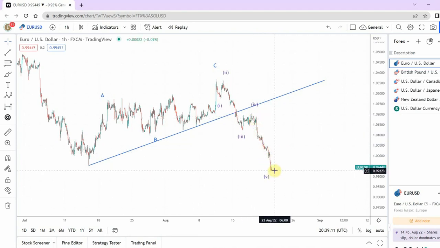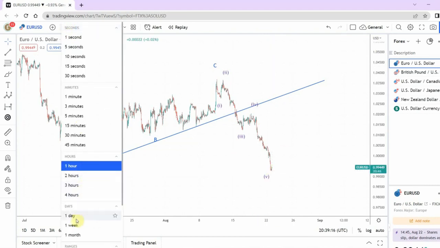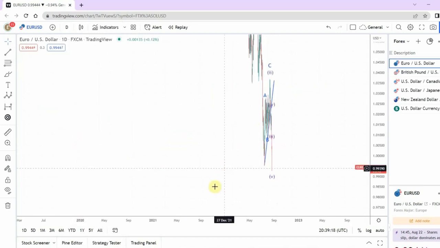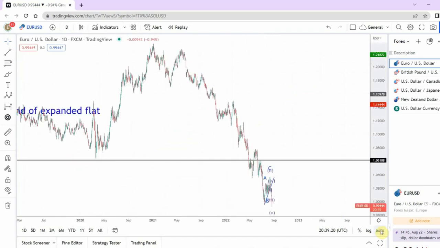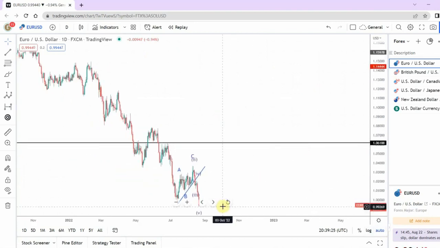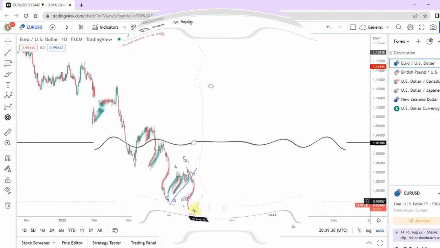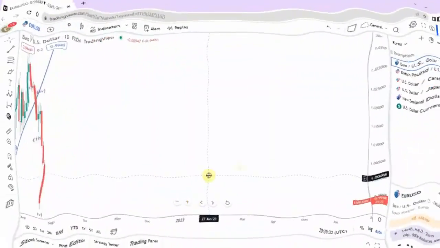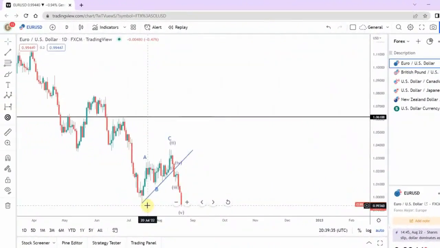We can also see that we are approaching the double bottom on a daily time frame. Let's have a look at the daily time frame, and that double bottom is very important. It's basically indicating that the price movement from the top down is approaching a resistance right over here. Let me move this upward so you can actually see it. Here we go. We are approaching the resistance right now. We have completed wave 1, 2, 3, 4, and 5.